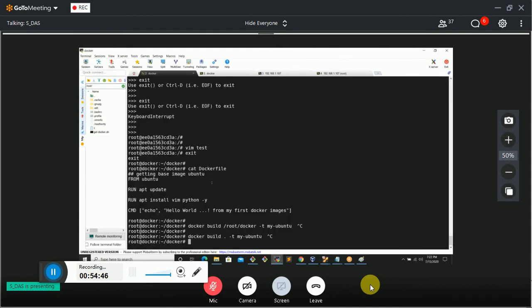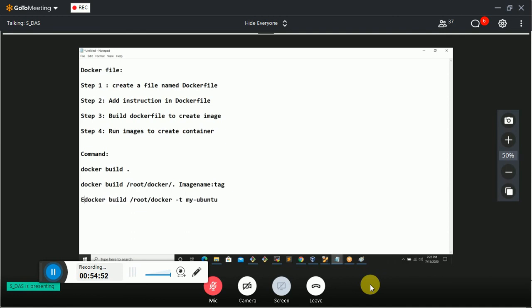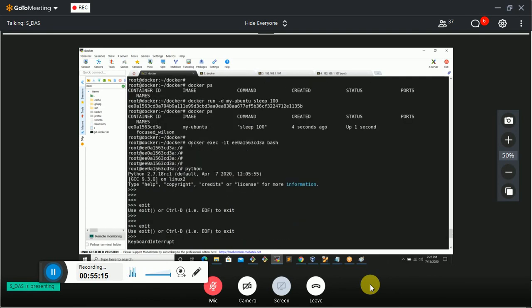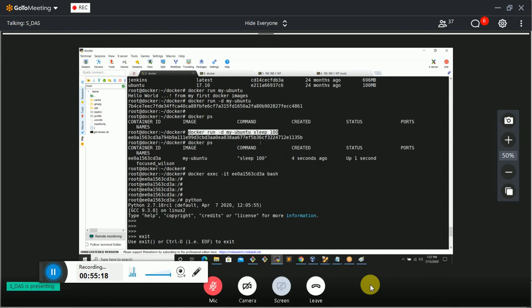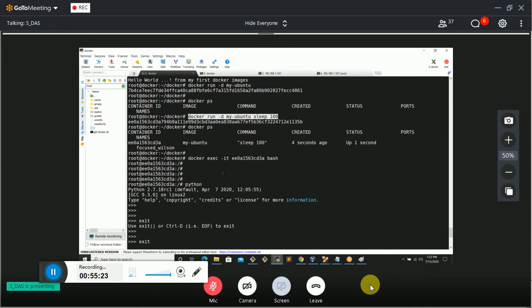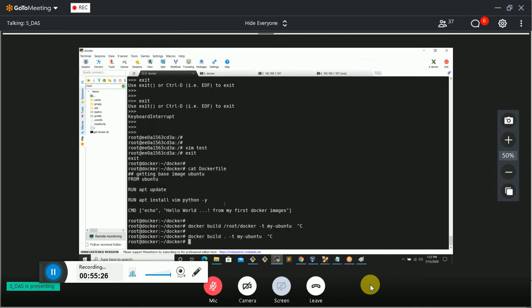So in my case, which command have I used? This is the example, it's just an example. Then next I just run. Once this is done, you can verify using docker images. If you want to run a simple application, then you can use docker run. What are the commands I have written over here? You can run your own application with these images. Then you can execute whatever you wanted to do. After that you know already.